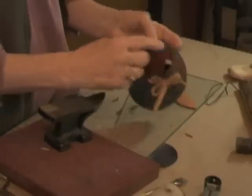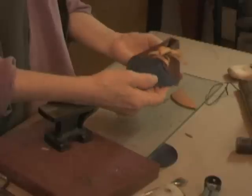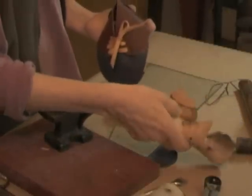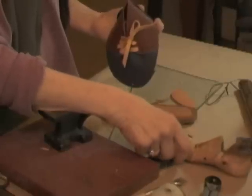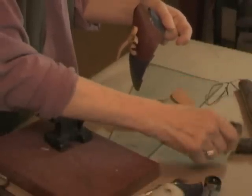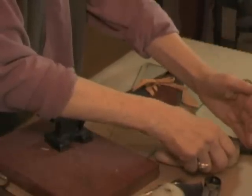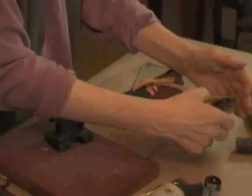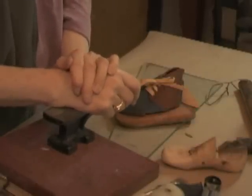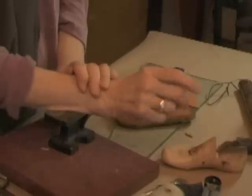Once we get this stitched on, we're ready to last the shoe. I have the sole prepared, and here's the last we're going to use — it's the right size for a five-and-a-half-inch-long foot, so the bottom measures five and a half inches. That would be for a child with a five-and-a-half-inch foot measured from the wall out, giving a little toe room. Always make models first with scrap leather or old felt, try it on the child before using good materials.